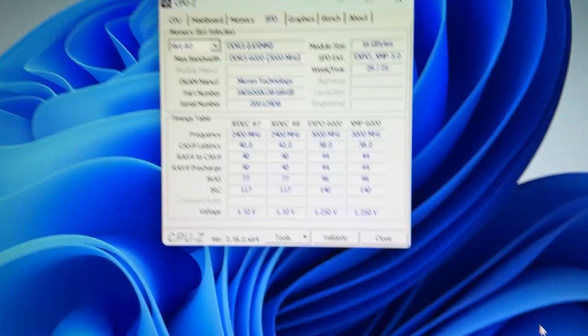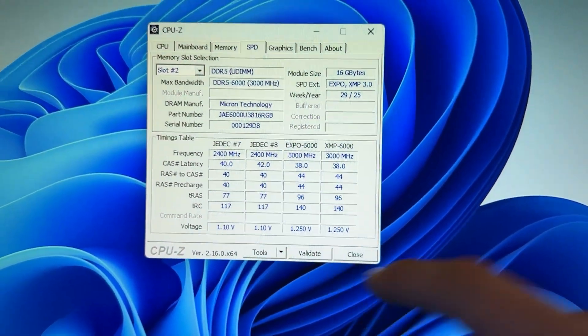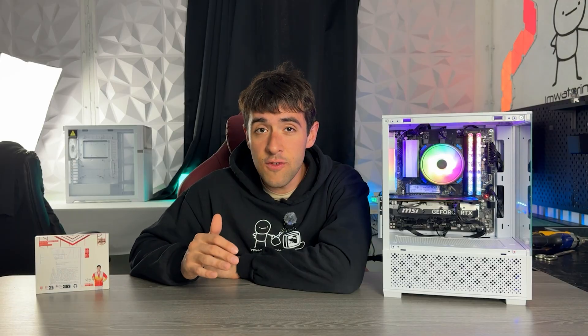We need to take a better look at specs. I opened up CPU-Z, went into the SPD and memory specs, and it turns out it's a Micron kit. I do prefer Hynix for DDR5 in general, but if you're not going after MDAI performance for 2x24 GB sticks and not really looking for the lowest possible latency, but you're looking for a 6000 MHz kit — maybe on a Ryzen system where 6000 MHz is the sweet spot — some average tuned Micron RAM at 6000 MHz is still going to perform ages ahead of early DDR5, those 5200 MHz kits which we paid so much for back in the day. So spec-wise, they also check out.